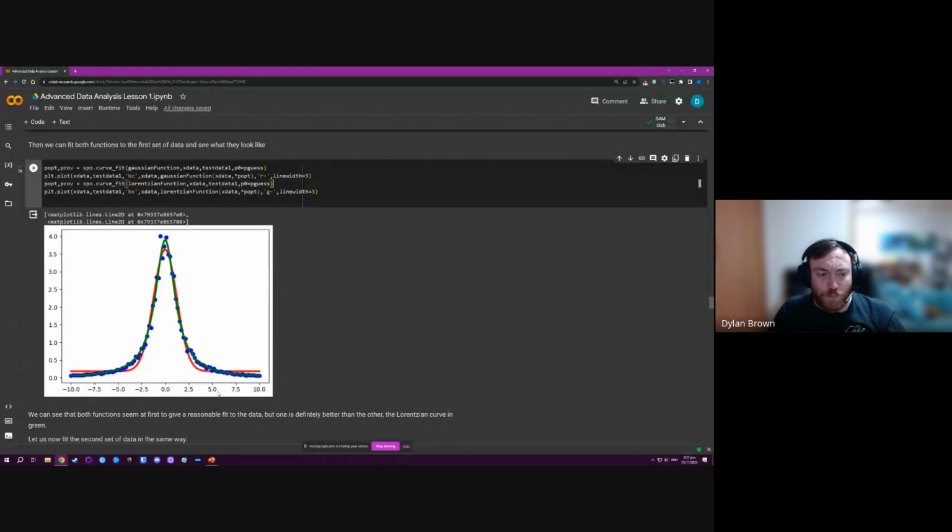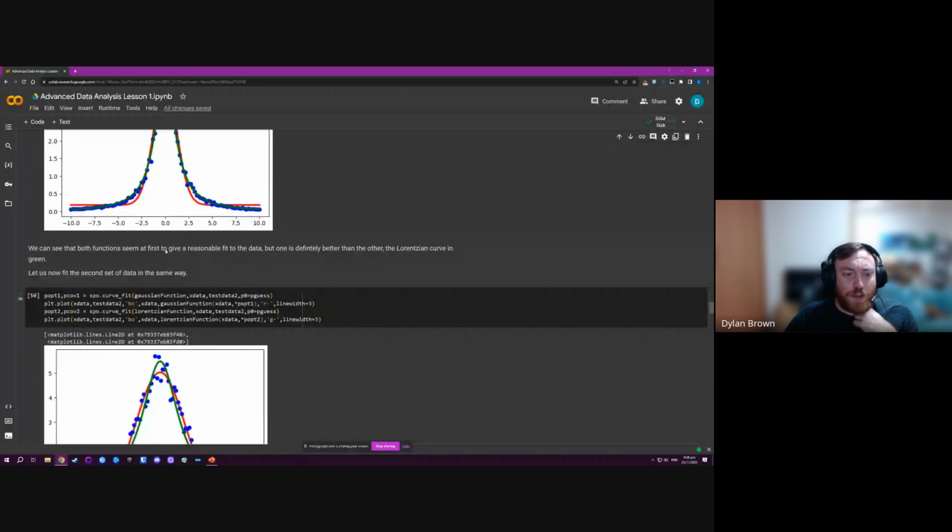Hopefully it's very clear that while they both look like they're a good fit, the green curve is significantly better than the red. So the red here we can see doesn't really work at the edges, and also on the curve up towards the peak here, it doesn't fit properly. It doesn't get the height of the data in this region correctly, and also at the peak here, it doesn't get the height correct. So this is just a small thing we can notice when trying to fit this.